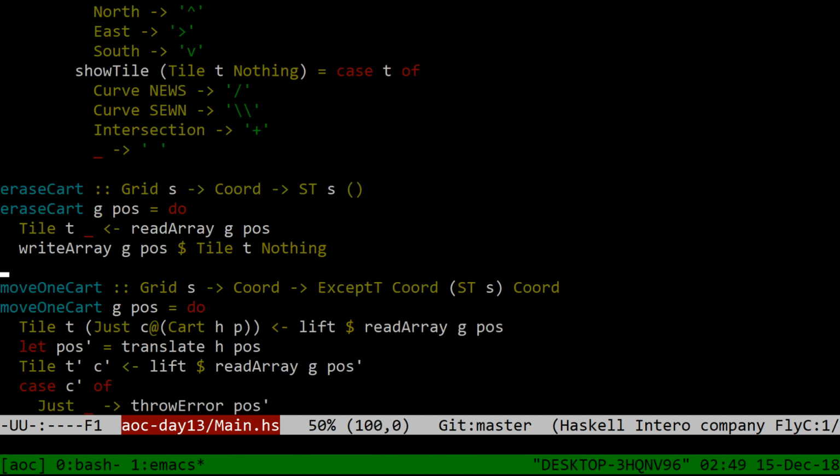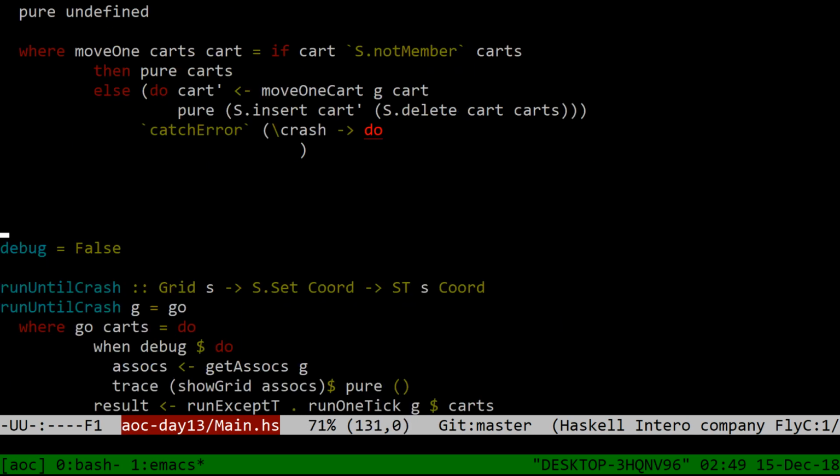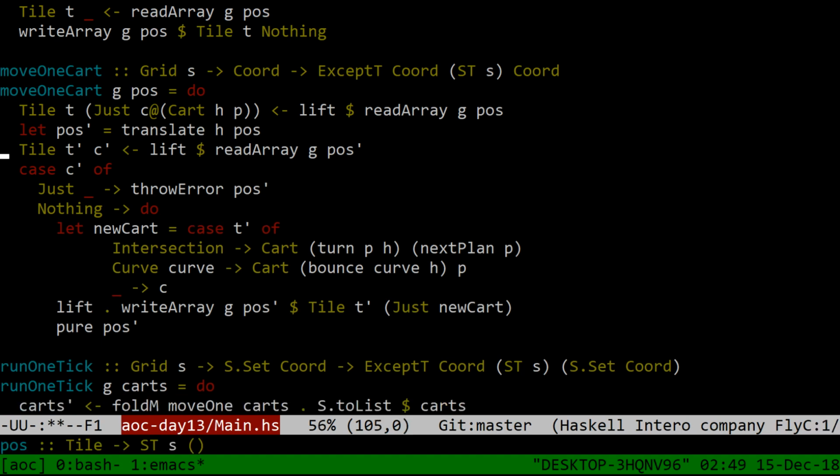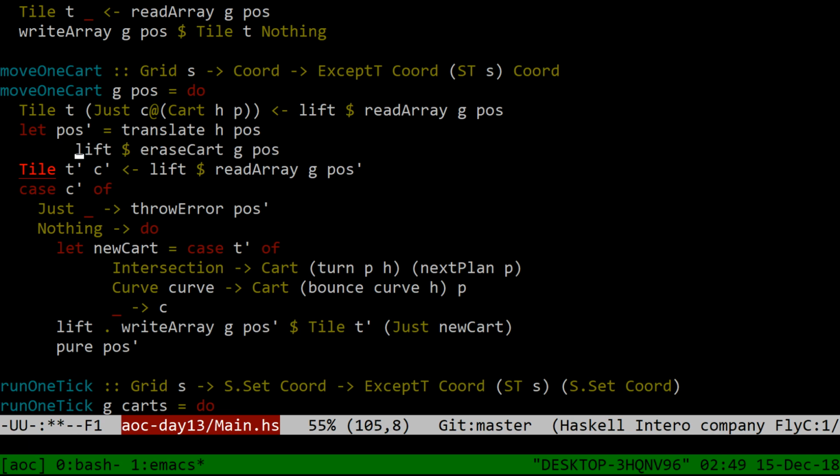So my thinking, of course, was that I'm going to use that in this handler. Let's see. When the crash occurred, we have not erased either of them. But I could, right? I could move the cart first, read from what was there and then immediately erase it.